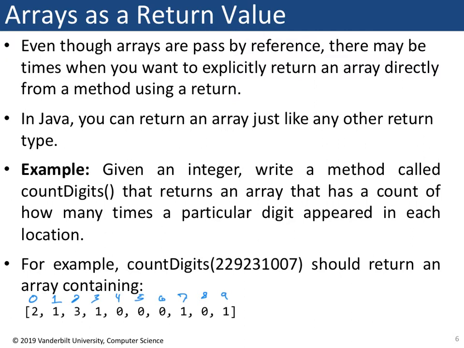So what we've done here is we've returned an integer array with an element for every digit. So the possible digits obviously are 0 through 9. And so in elements 0 through 9, we have the number of times that the digit 0 occurred, the digit 1 occurred, and so forth. So that's the idea for this method. We pass in some integer, we count the number of occurrences of each digit 0 through 9, and return an array of the number of occurrences. Now let's program it.